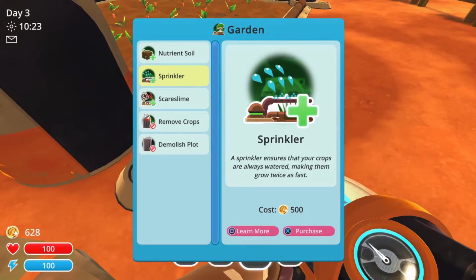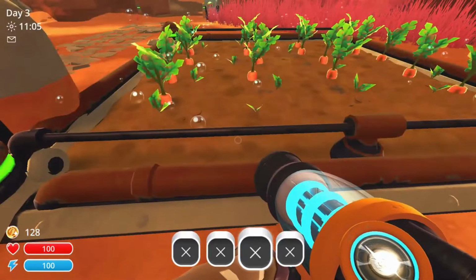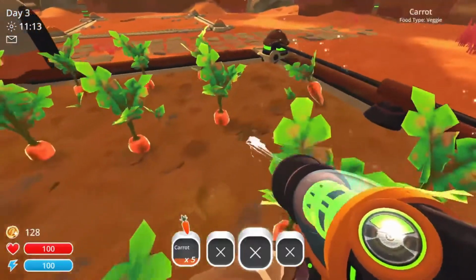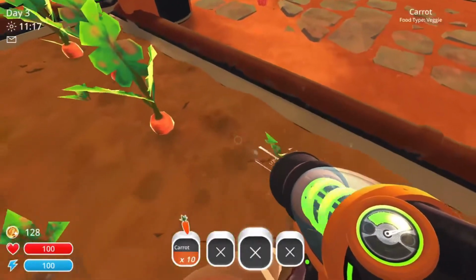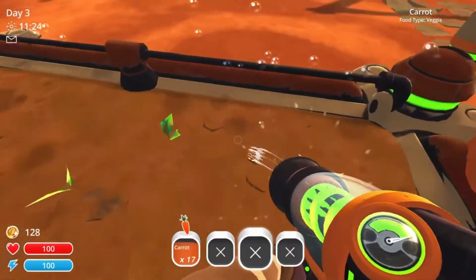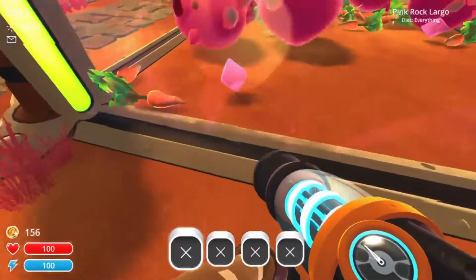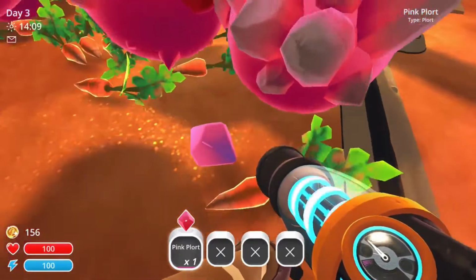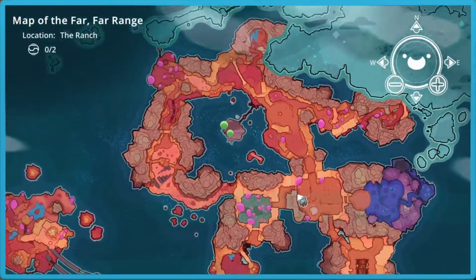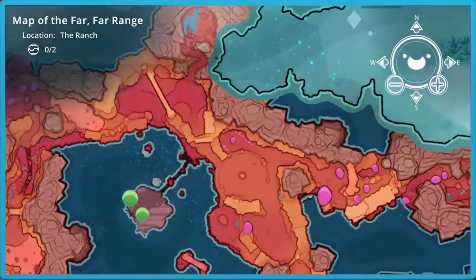Now let me buy these sprinklers. Look how fast these carrots grow. Look at all these big slimes. Look how big this map is. I have to explore.